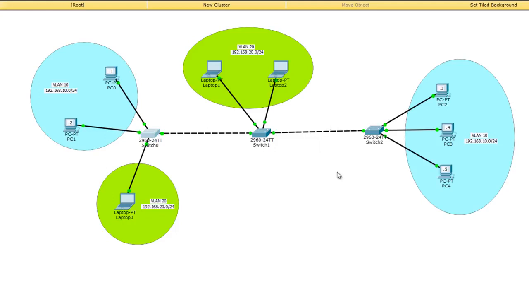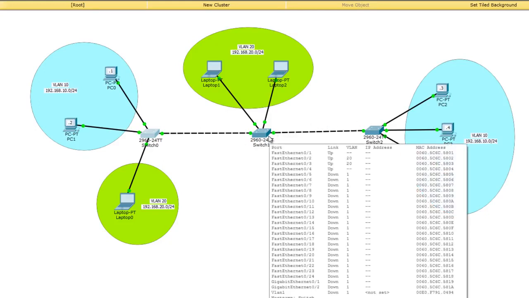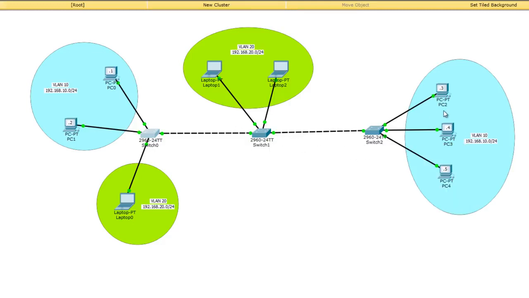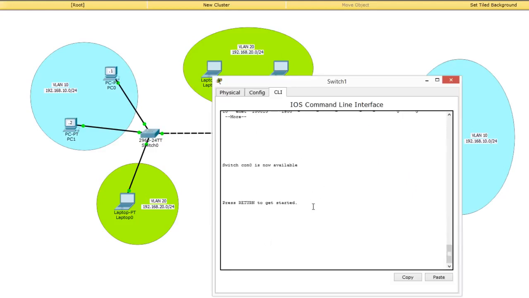So tomorrow, let's say you get another sales department here, and you add a computer here with VLAN 20. Immediately this switch, switch 2, will tell switch 1 that now I have VLAN 20 and VLAN 10 as part of my ports, so please send me traffic for 20 and 10. So they constantly update each other, and they make your network more efficient. Now that's one way of doing it. There is another way of doing it, that is by using a command called allowed VLAN.